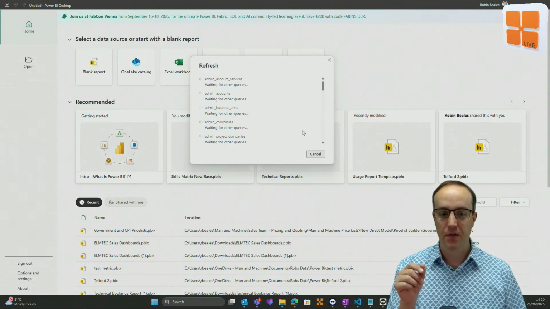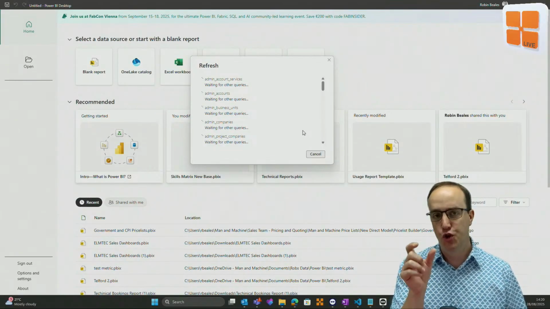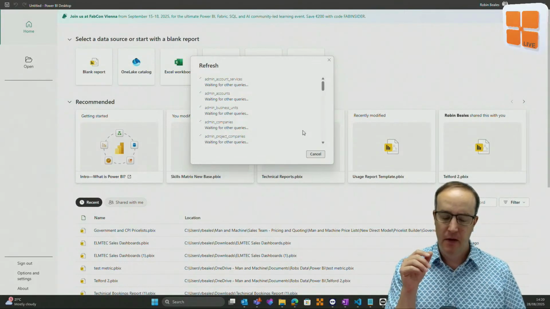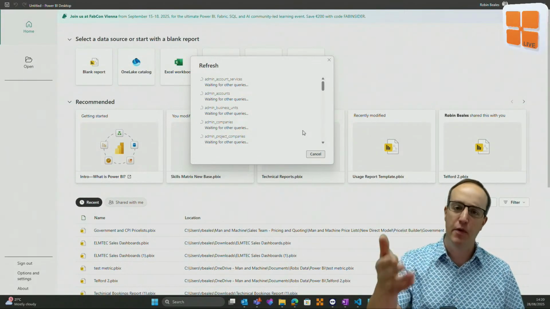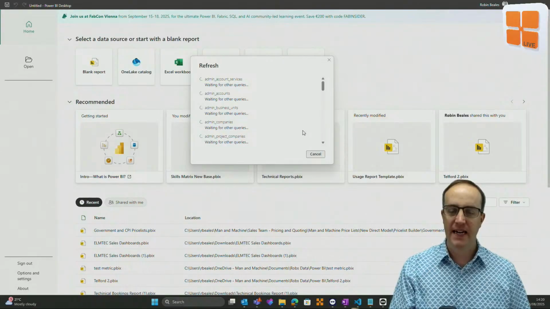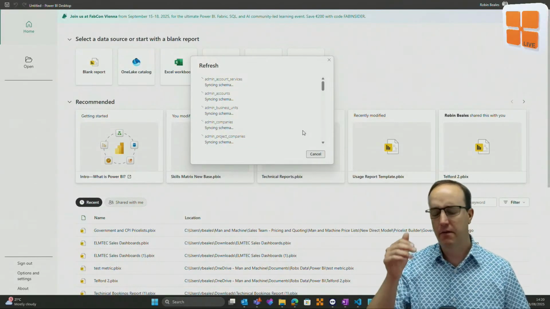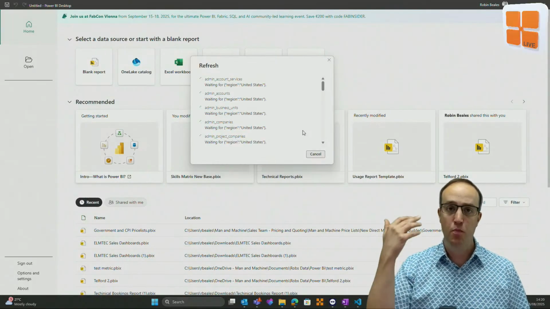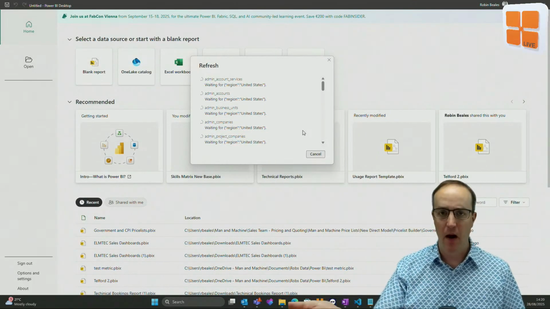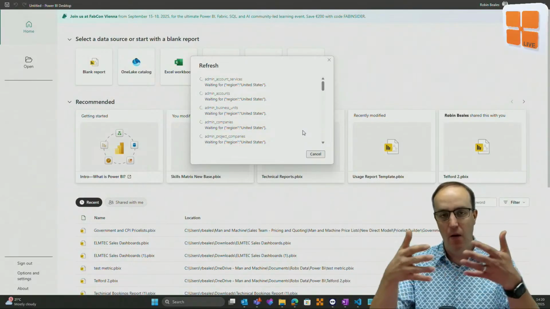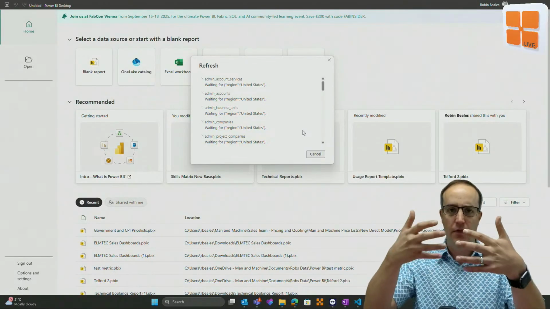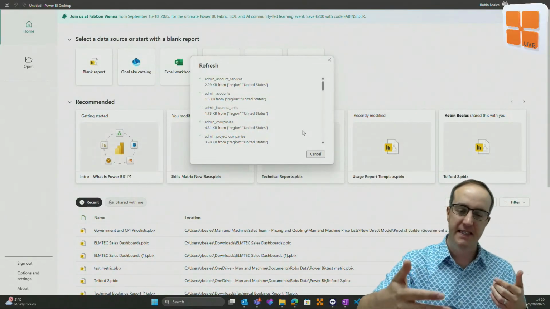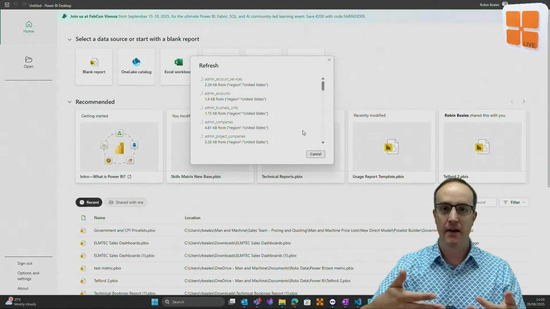Several snags or issues. We have seen duplicate account names exist in ACC. Usually it happens if you set up a trial. You have a trial of ACC and you call it man and machine. Brilliant. That trial expires. A month later, you buy ACC, you set up a hub and you call it man and machine, and somehow the Autodesk system has then got this old legacy deleted hub, but in the system, it's still there.